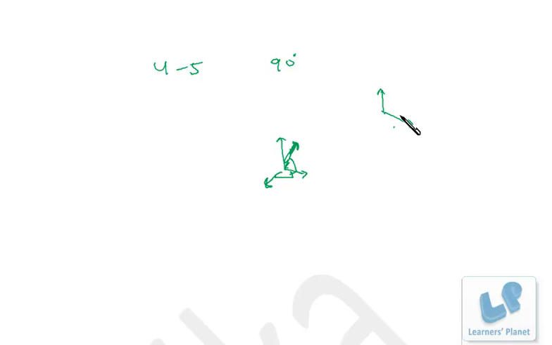So initial situation, first of all we see this is the situation, right? The gap is there of 20 minutes, or maybe we can say 4 hours. So as of now the angle is what? 30 into 4, 120 degrees. Now if we want this angle to be 90 degrees, what we have to do? We have to gain 30 degrees. That means the minute hand has to gain 30 degrees, because the hour hand is also moving, the minute hand is also moving. So the minute hand has to gain 30, so the difference between them will be 90 degrees. Okay, or the angle between them will be 90 degrees.